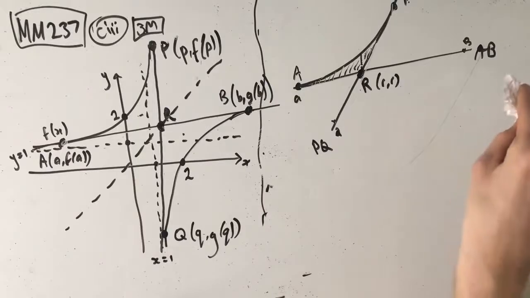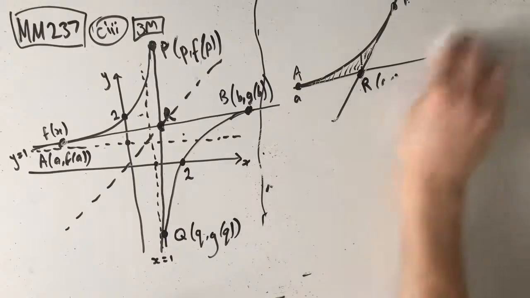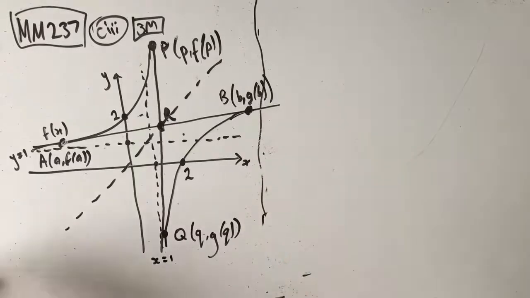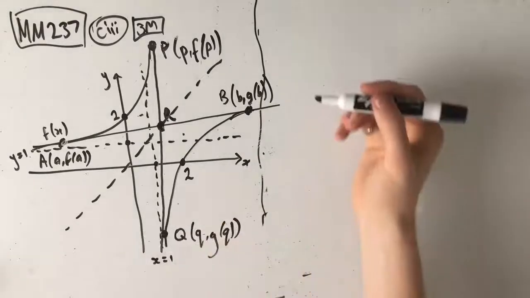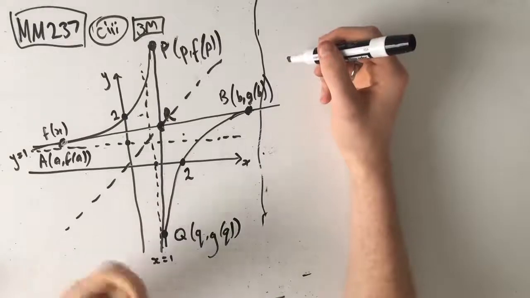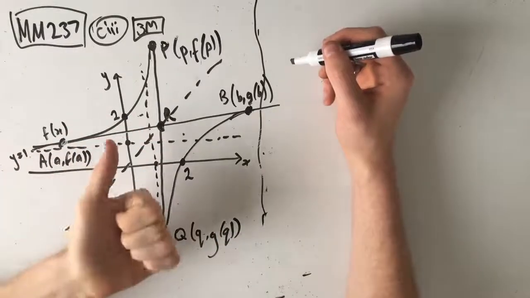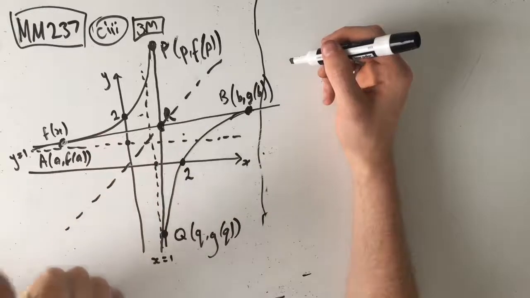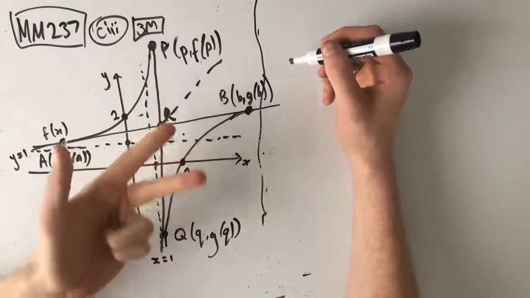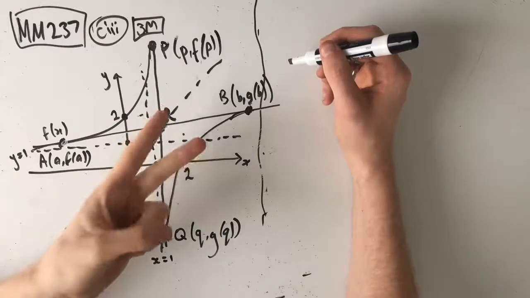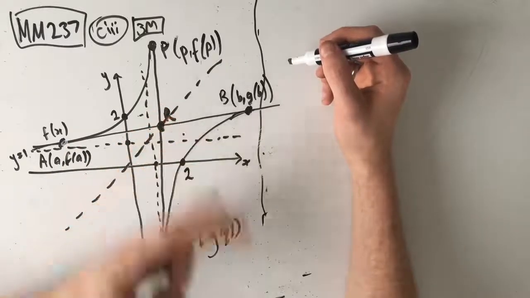So I'm going to rub this out now just so that we can have some space. But what we need to do is, we know what f of x is. So just as I'm saying this, just look at the formula you just wrote down. We know what f of x is, we know what AB is, but we don't know what PQ is, right? Because we found the equation for AB in the previous part, but we haven't found the equation for PQ, so we need to do that.